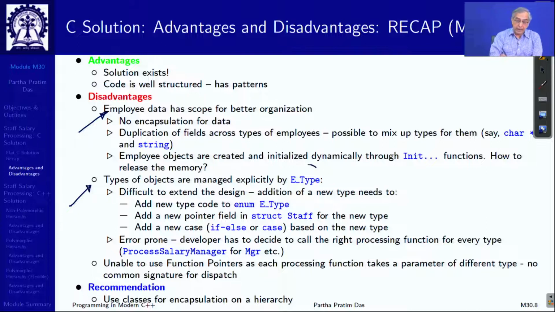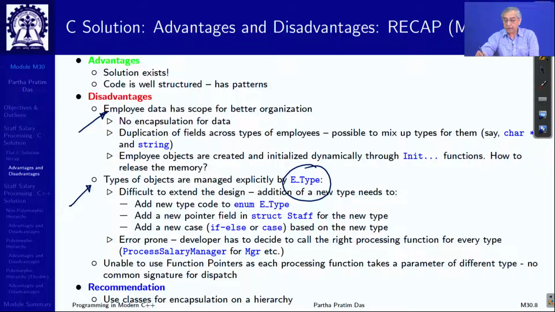So, we needed to do an explicit management through an E-type tag, and that makes the addition of new types difficult and error prone. There is a function switch and all of those difficulties. We are not able to use function pointers because of non-uniformity of processing function signature and so on.